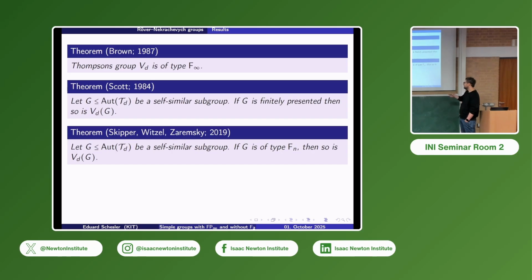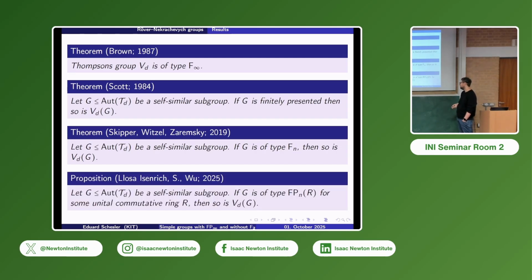The crucial point is that they also found a way to translate negative finiteness properties of G to the Röver-Nekrashevych group, at least under certain circumstances. So we were very surprised that the corresponding results for homological finiteness properties did not appear in the literature so far. Although I don't want to lie to you, there is no creativity in this proposition. It's just that despite the thousand variations of Thompson groups, this specific statement did not appear yet. We had to make a reference for this.